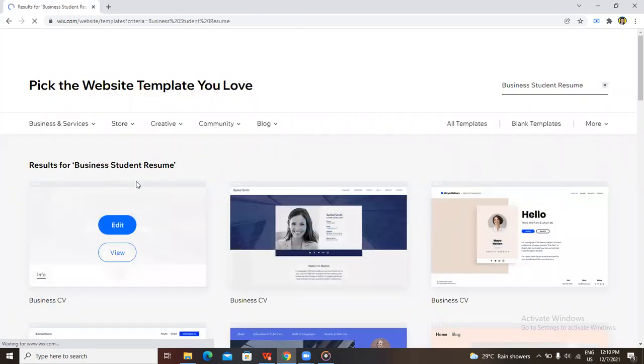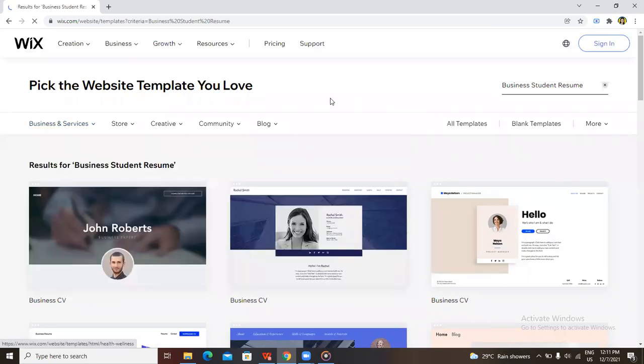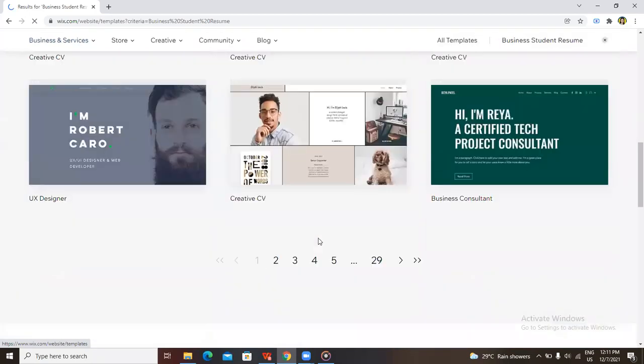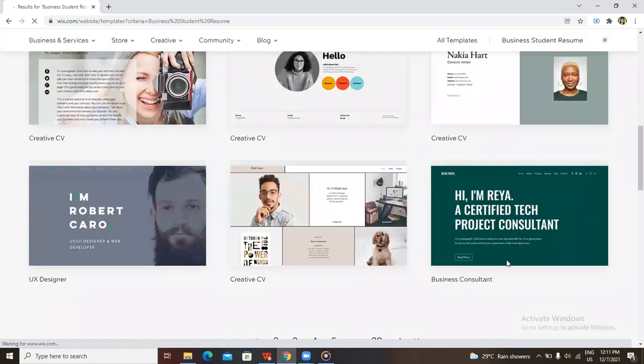Then here, since this is a business resume for students, you can also search here if you want to change. Okay? So you choose the templates that you like in here about you, your resume.